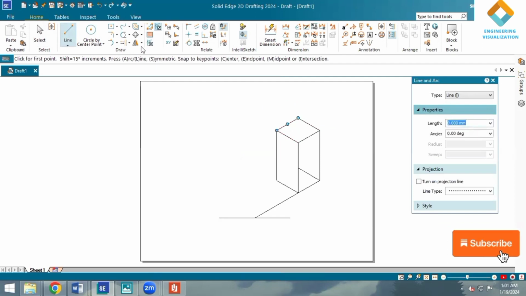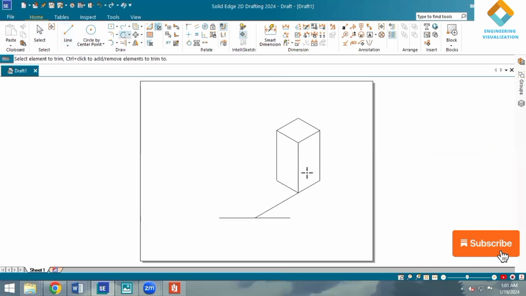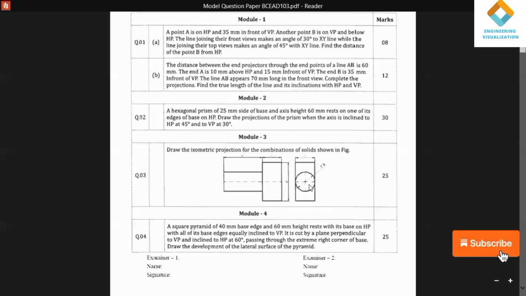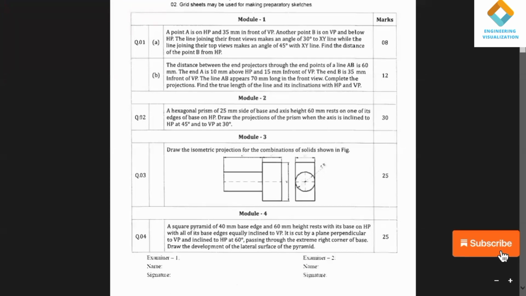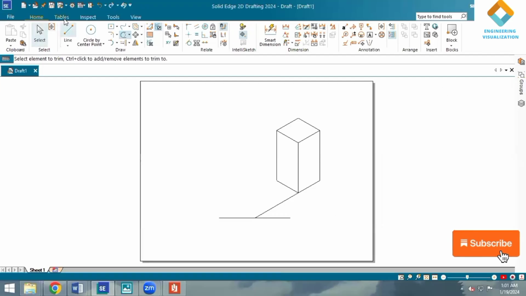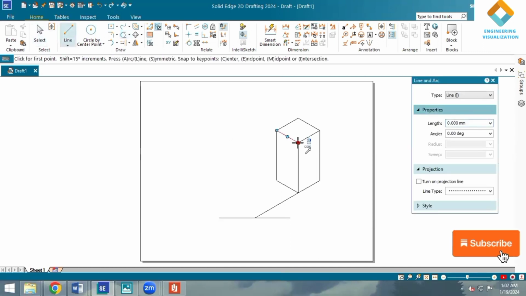Now we have to draw the cylinder. The cylinder is exactly at the center of the block. So the total length is 60, which means we need to subtract 15 mm. So just watch the video till the end, you can understand. Vertically downward by 15 mm, I'm coming downward 15 at 90 degrees, and then 30 mm, then angle of 150. Again here, the length required for the box is 30. Again horizontally. So this is the box we require to construct the ellipse here.